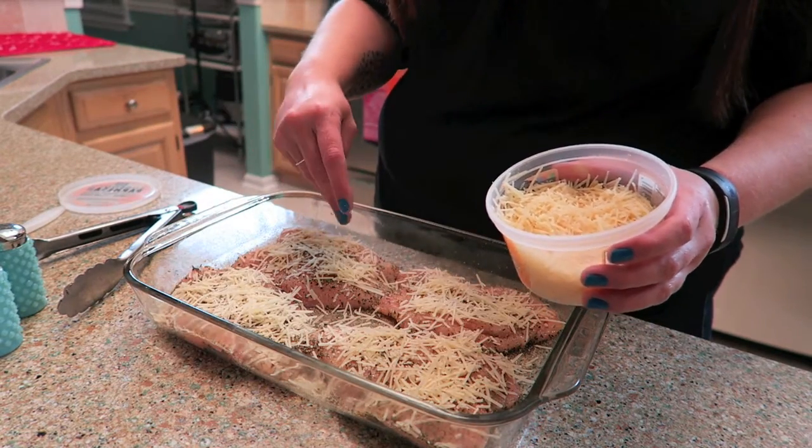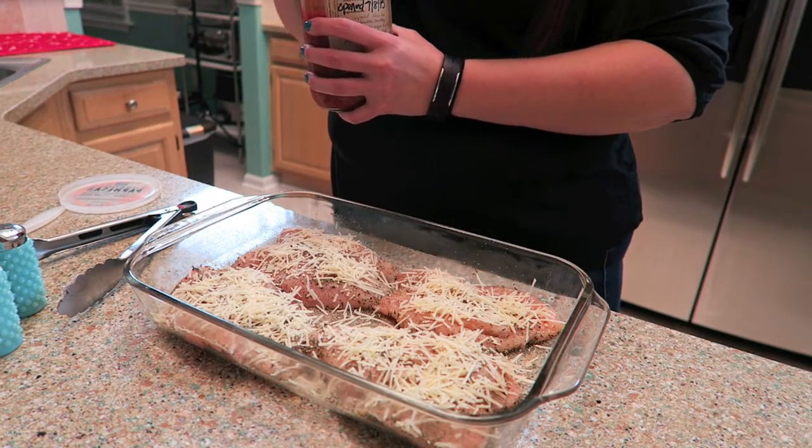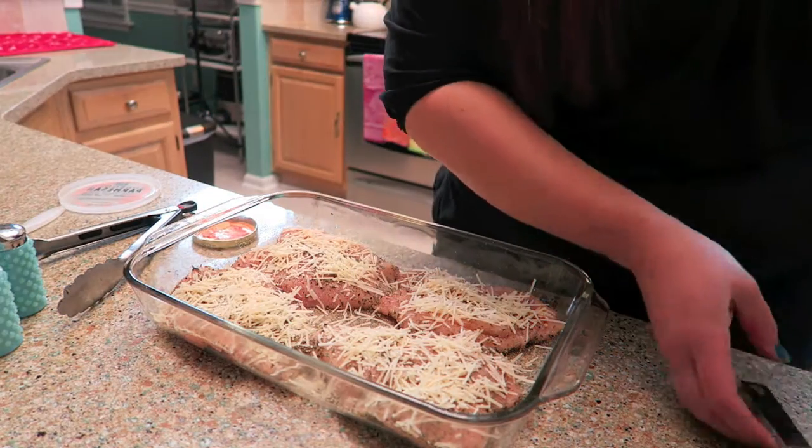Right, Bob? Mm-hmm. All right. Gotta get the crust. That's what makes the crust. Oh, apparently that's what makes the crust, because we're doing this crustless.